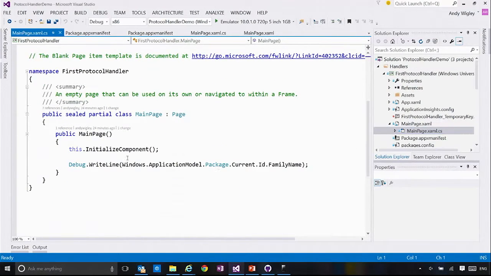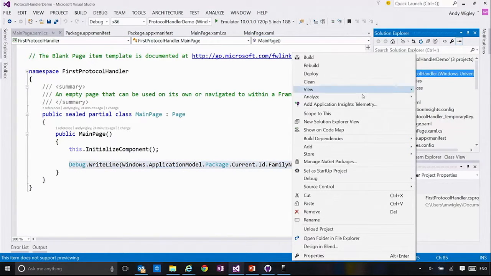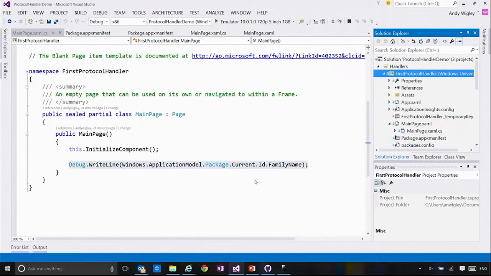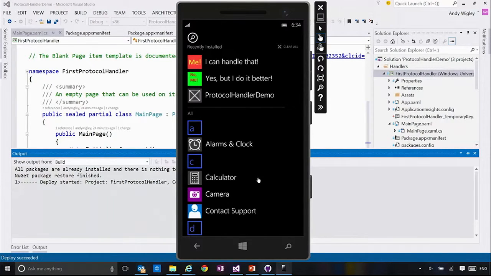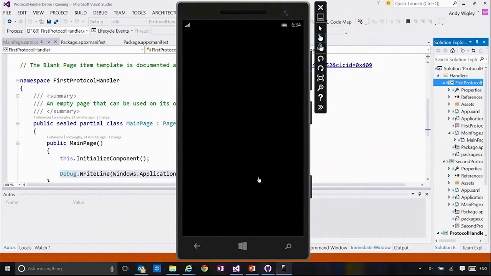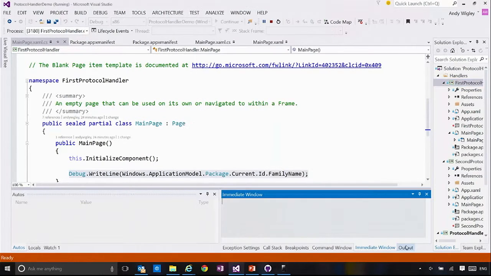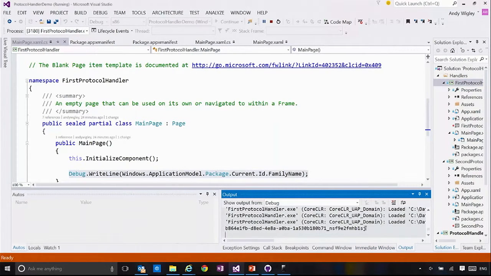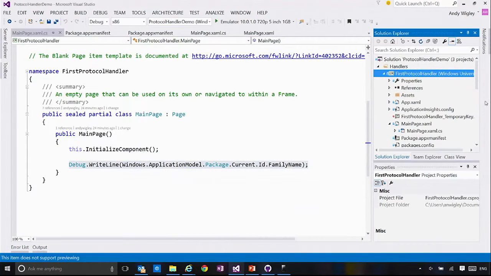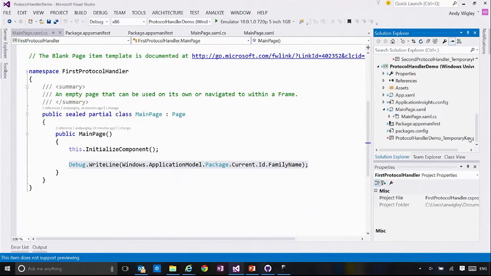Now, if you want to know the package family name, you don't actually have to register your app with the store. So you can do this in debug. The way you want to do it, if you just launch the secondary app, it doesn't have any UI other than that, but down in the debug window, we actually write its temporary PFN to the output window. So we can copy that. So now we know what the package family name is of that specific app.